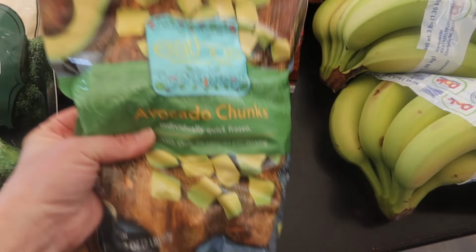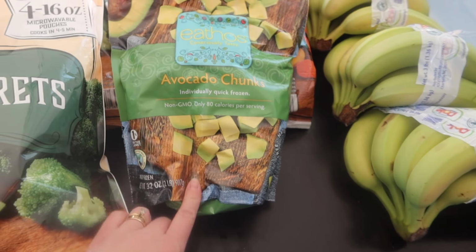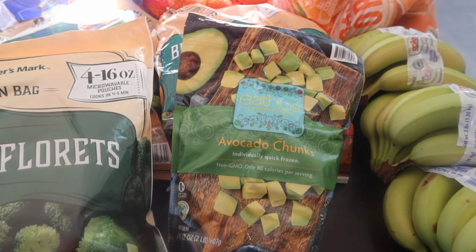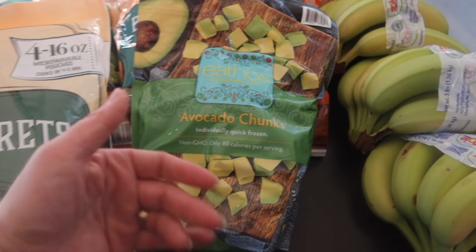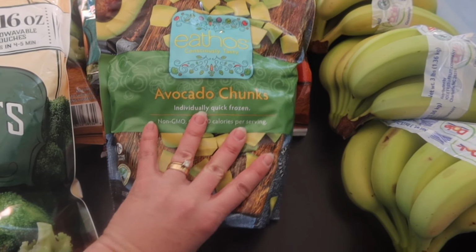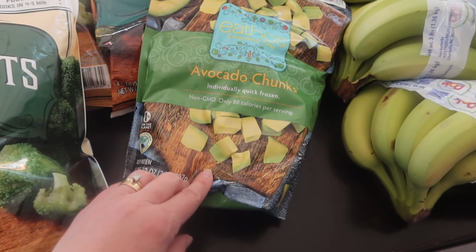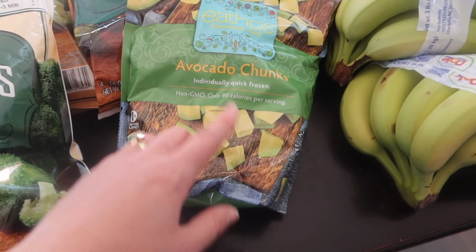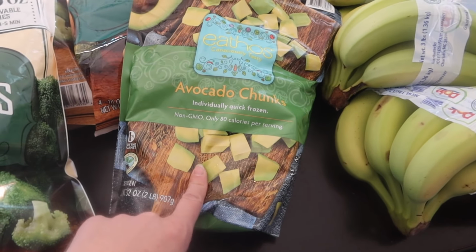And then I also picked up this, which I've never done before, the reviews. The nice thing about doing a pickup order, which is what I did this time, is that you see your total as you're going through, which I also see when I'm doing scan and go on the app when I'm shopping in the store. But also, it's easier to take things out of your cart than when you're walking around the store and scan and go. And you can see reviews. The reviews on these were mixed.